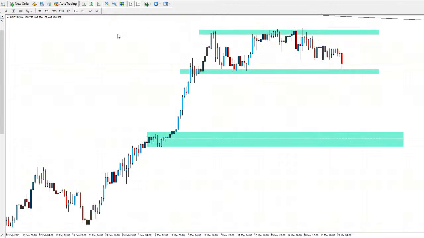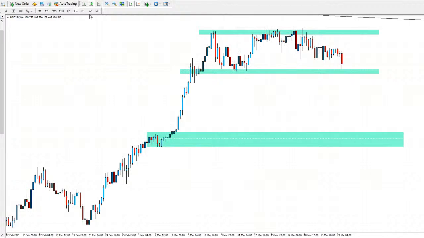So I do think if you can take out this support, we'll probably see a nice push to the downside back to around 107. Key level of support in the market, as you can see, we found support, a lot of momentum pushes to the upside all the way up to 109. So if you do take out that support, I do see a nice drop into that level there.